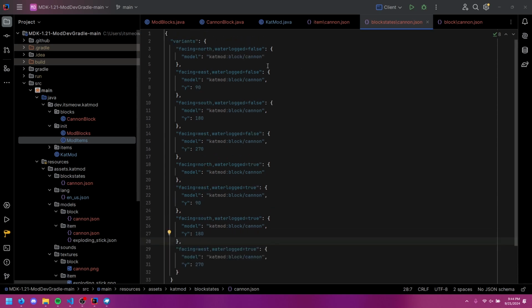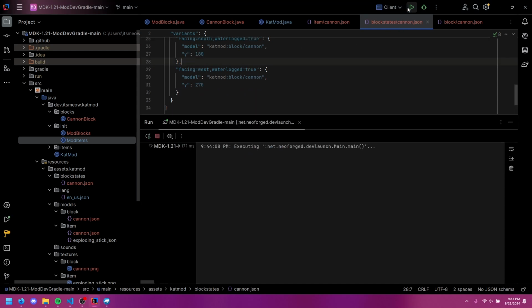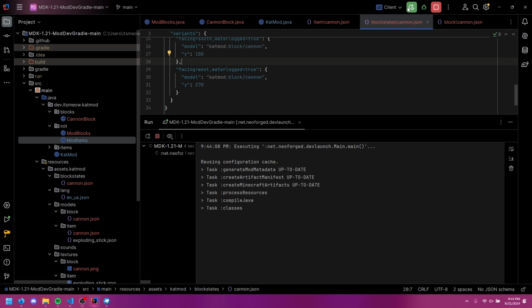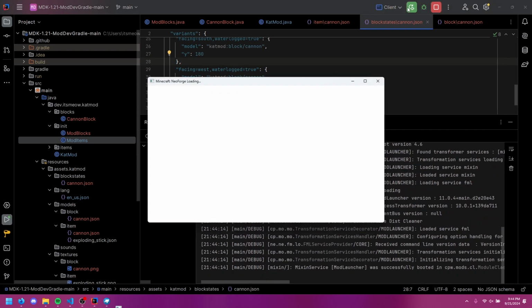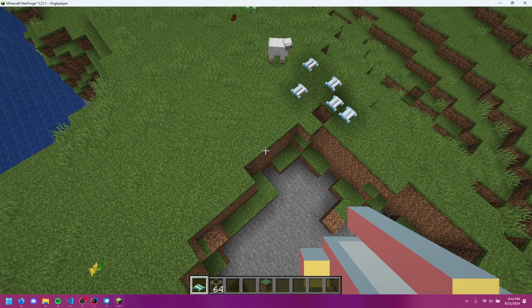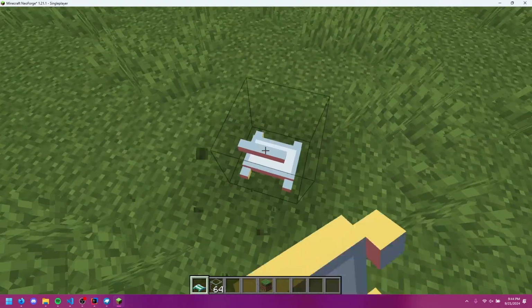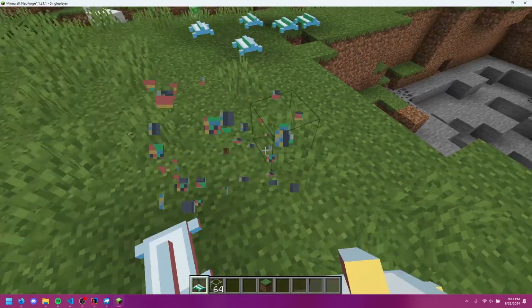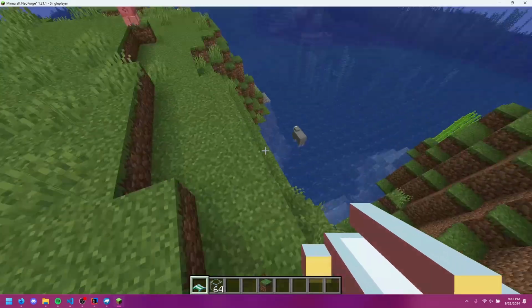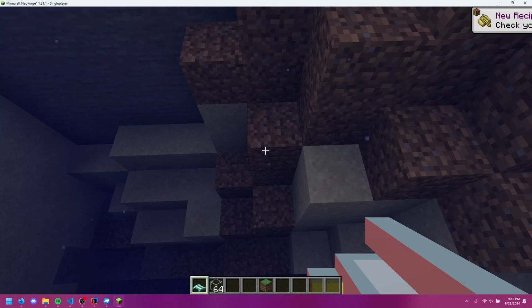And then, yeah, I think that should do it. So if we boot up the game, we're going to hope that our block item will actually place them in the different states, but it also might not. Alrighty, so now we have our 4 block states. The block item is not doing what we want, so that's cool. But if we put this under water, it should get waterlogged now.